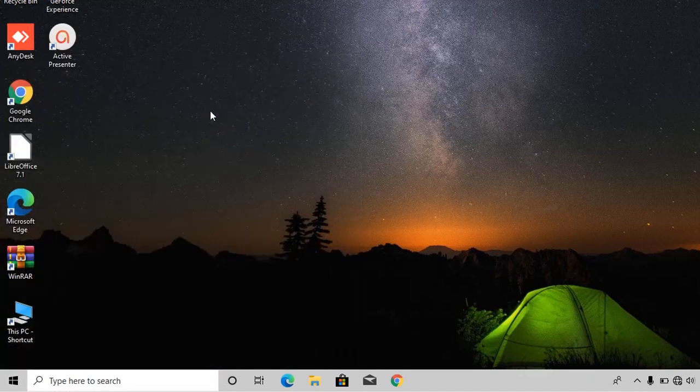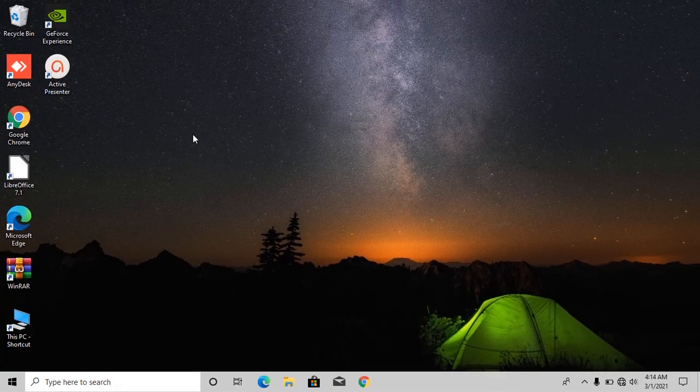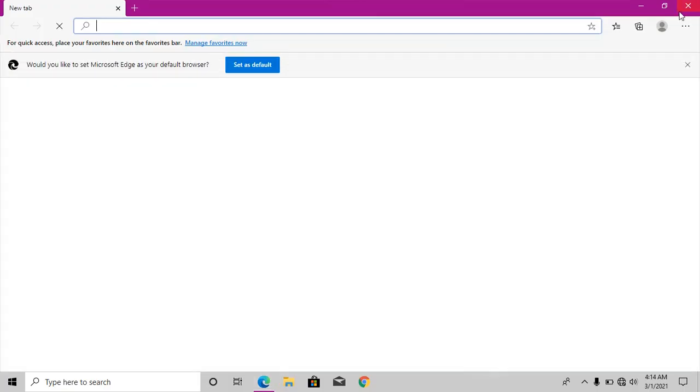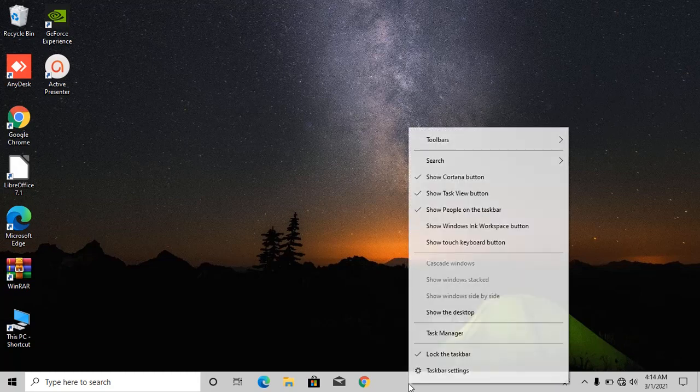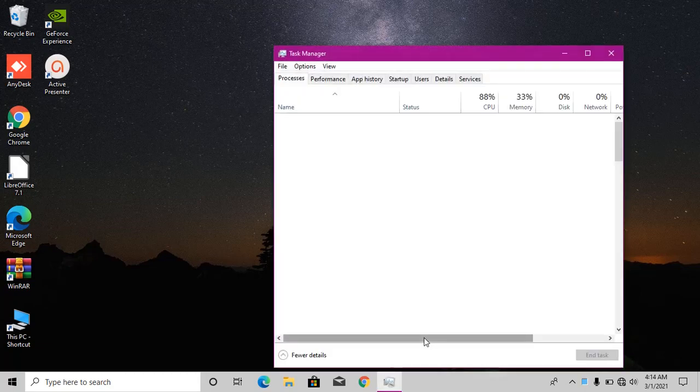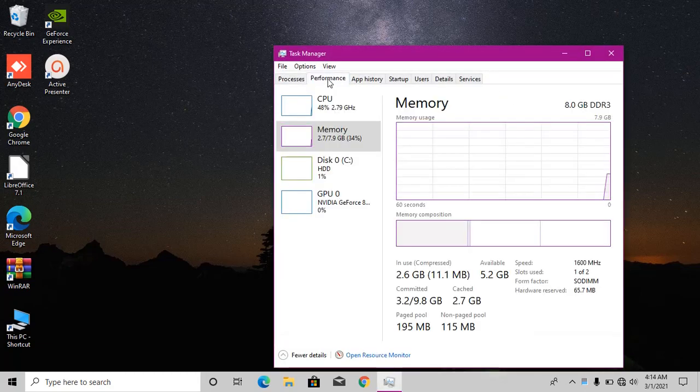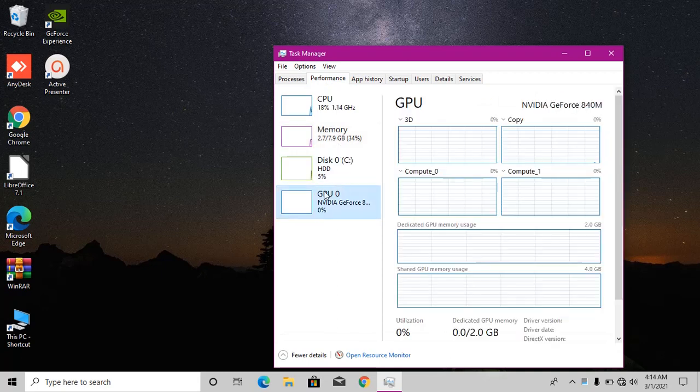So let's open Microsoft Edge. Okay, you can see I have also installed the GeForce Experience because I have an NVIDIA card. Let's open Task Manager. Go to Performance. You can see that my GPU is 0%.